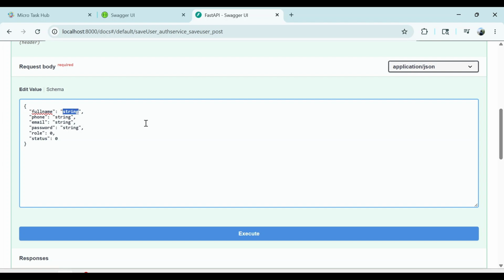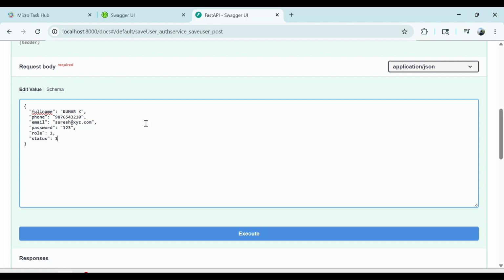So full name and phone number, email ID. If you give the existing email ID, and password, the default role 1 and default status active.